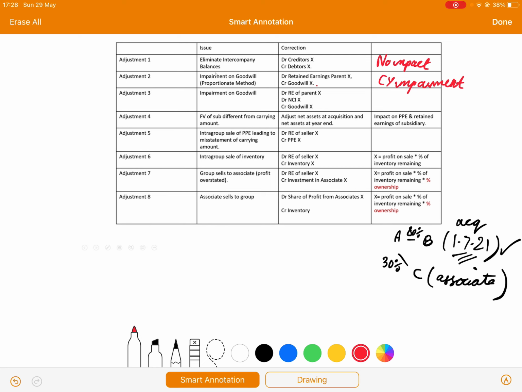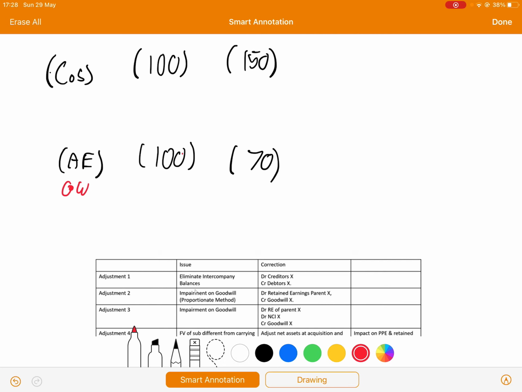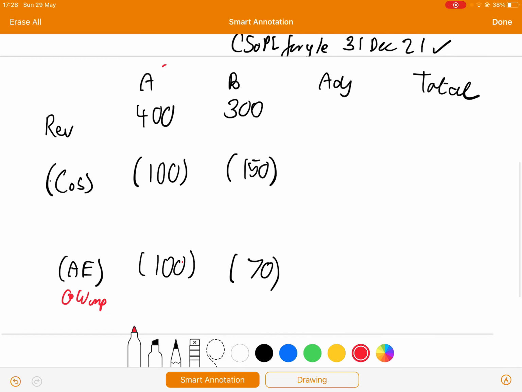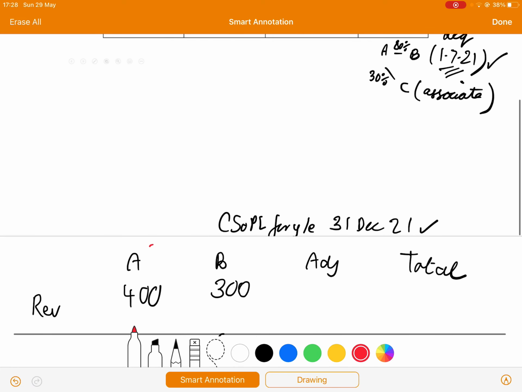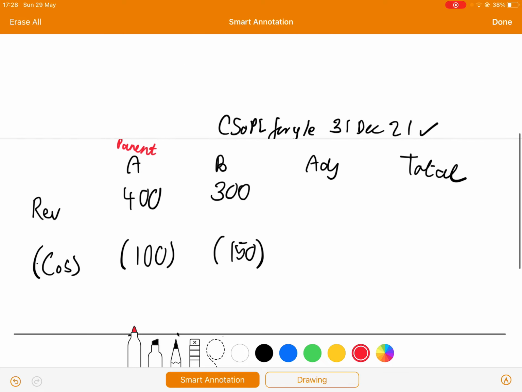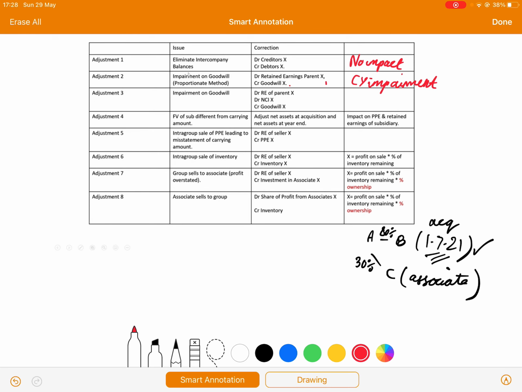So your current year impairment is an additional expense. It's very simple. For the current year goodwill impairment, you add a line for what you're adjusting, and say if it's 11k, you put it underneath the acquirer. So in this case, A is the parent, so I'm going to put the goodwill underneath A. I'm just going to make a note that A is the parent. So we have our same arrangement where A has 80% ownership of B and A has 30% ownership of C. Okay, so that's one done. You can cross those off.